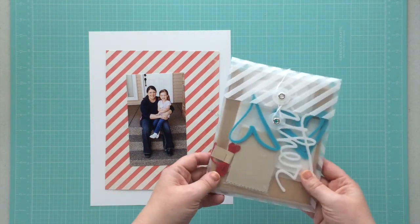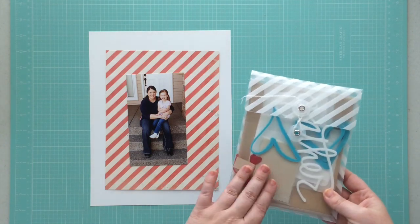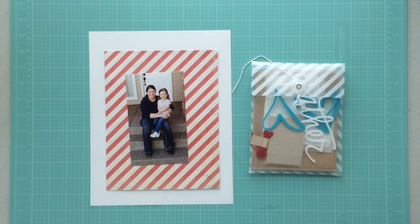And then the only other thing I pulled to work with was this Ali Edwards story kit. It's from the Gather theme, and I just thought that there would probably be something in here that I could put on my layout, so I pulled that out to work with. But that's kind of as far as I've gotten. So let me go play with these over at my desk and see what else I can come up with.